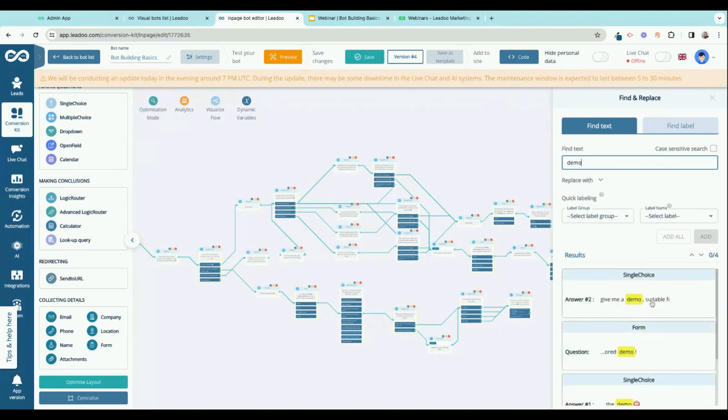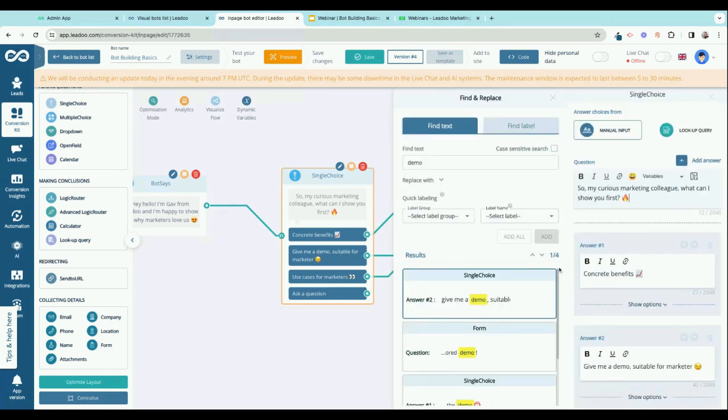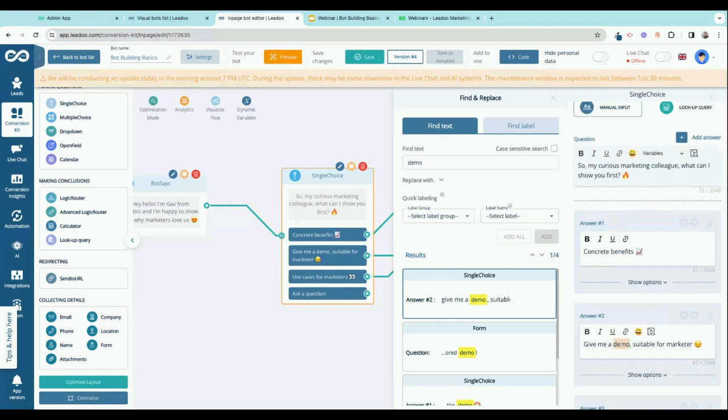And if I want to click on that, say we wanted to change demo to demonstration, because we found that people found demo wasn't really having the desired effect. Maybe they wanted a more professional term for that, or maybe they just wanted to change it to try and test it. So if we click on that, it'll jump us straight to there and show us exactly where it's at. And then we can go to where it says demo, and change it.